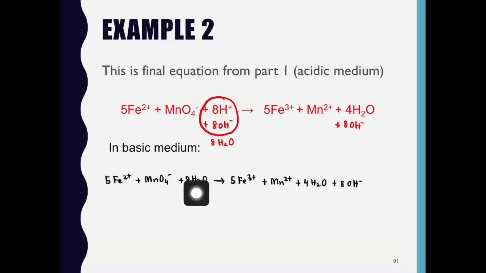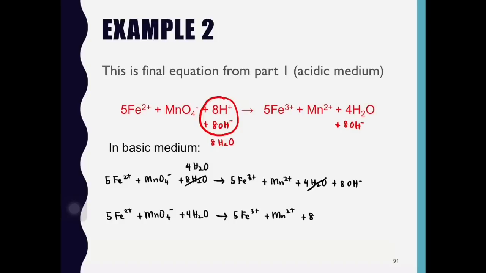Since we have the water molecule here, 8H2O on the left side and 4H2O on the right side, we can subtract 8 minus 4 and the balance is 4. You have to put it on the side which is greater in value. So let's cancel this out. 4H2O. Okay, now I will rewrite this equation so that you don't get confused. Okay, now the equation is complete.